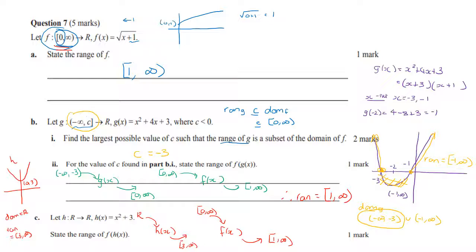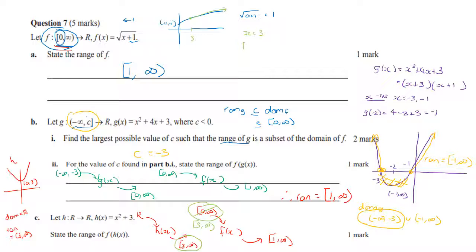Now, hopefully we recognise we've got a problem. These two values in the middle are not the same. So we have to make one of them smaller. 3 to infinity already is small, so we're going to make this one here smaller. We need to make that 3 to infinity as well. If I can only put x values of 3 to infinity into f of x, that means that I'm going to have to start off my f function here at 3, and I'm only allowed those y values then.